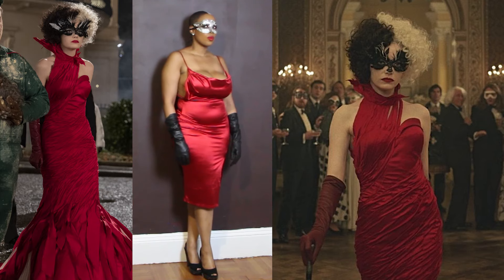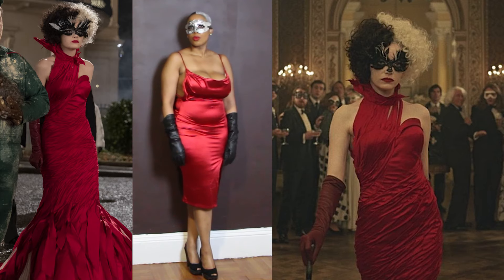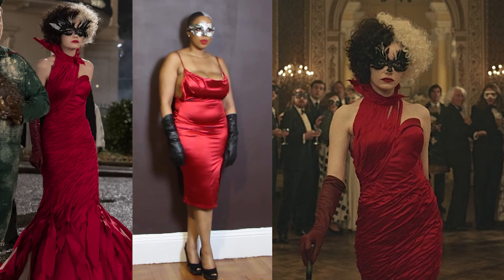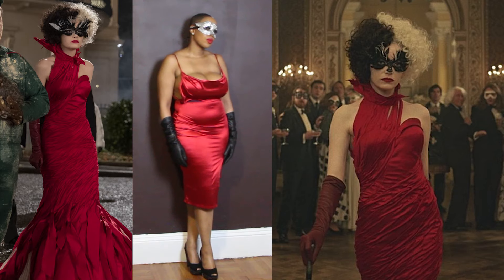I also have a face mask — sometimes people want you to go to masquerade balls and events, so I thought that would be cute. I noticed that Cruella wore some long gloves with the outfit, and I had some of those. I got them from Primark in the UK years ago with my sister — we both got a pair — and I paired it with these shoes I had for a while.